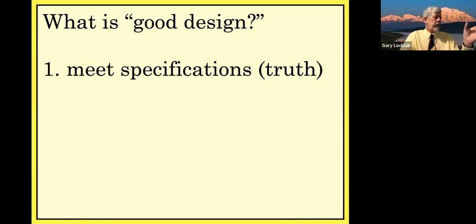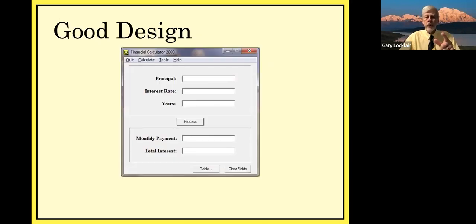Meets specifications? If the specifications say this button will undo the last data item entered, meaning it will reduce one from the count and reduce whatever that value is from the running total, your design does just that. Your design takes the specifications and instantiates them in PDL. It meets specifications. It's true.